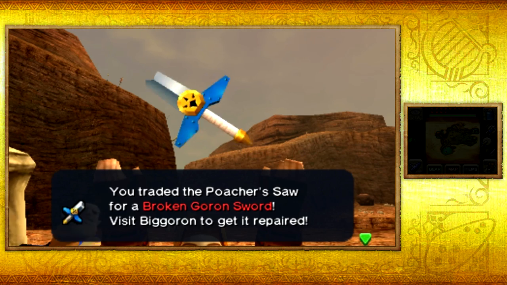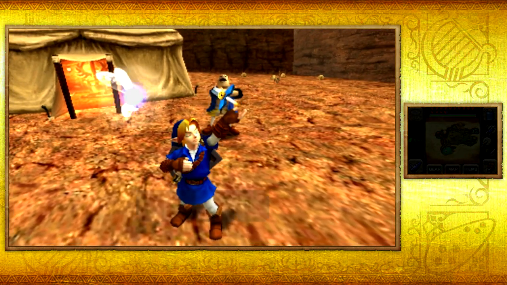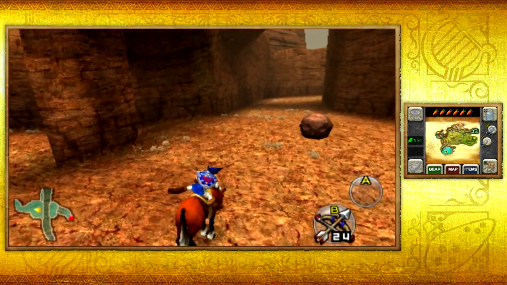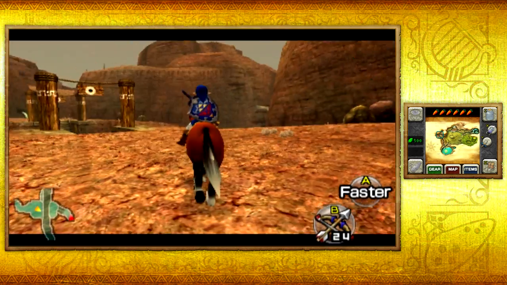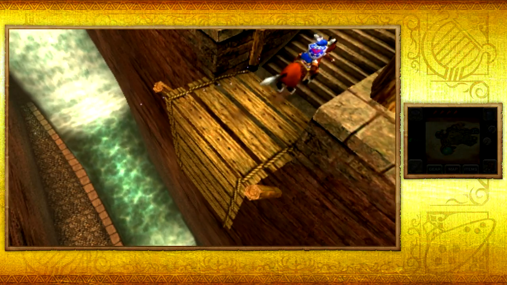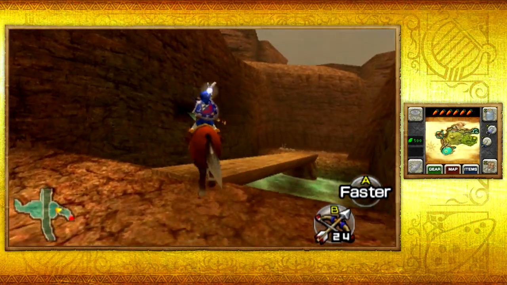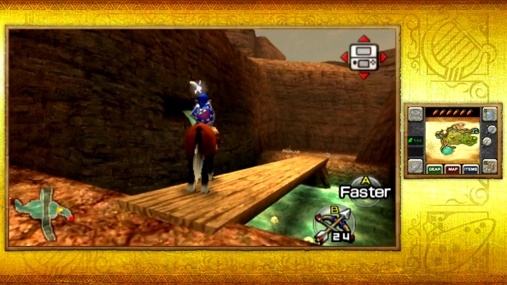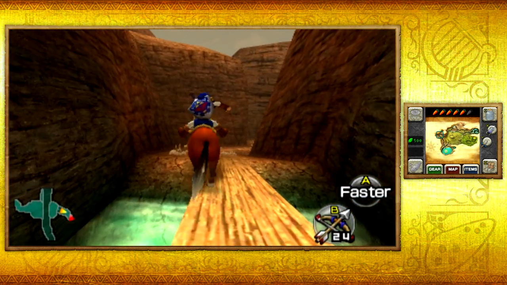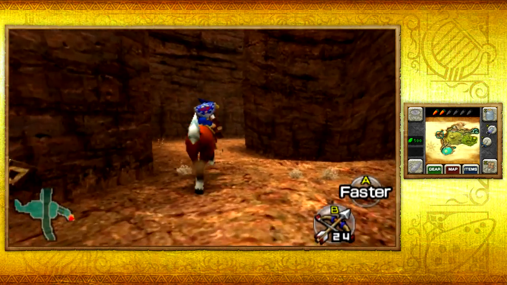So instead of him getting it repaired, he's just gonna give us the broken Biggoron sword. And look at it, my friends. It's really small because it's broken. So now we have a piece of it, which is nice. And now we're gonna have to make our way to the tippy top of Death Mountain and deliver the sword so we can get it fixed. Because, yeah, we have a piece of it, and I want the full thing so I can use it. So let's get to that. And the opponent is being a little clumsy there, but whatever.